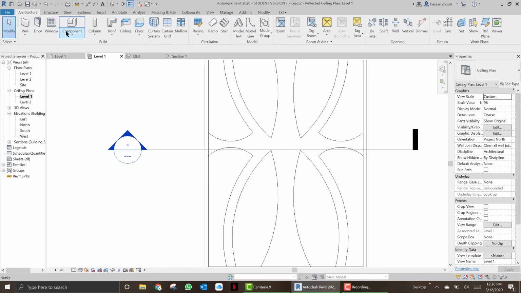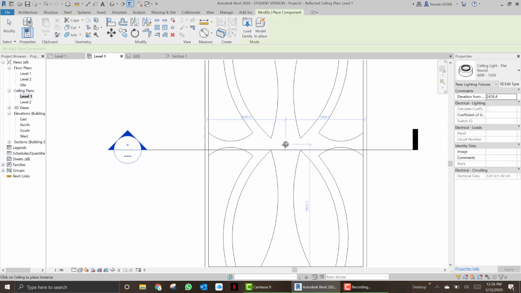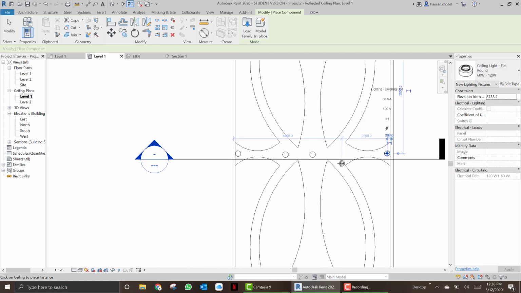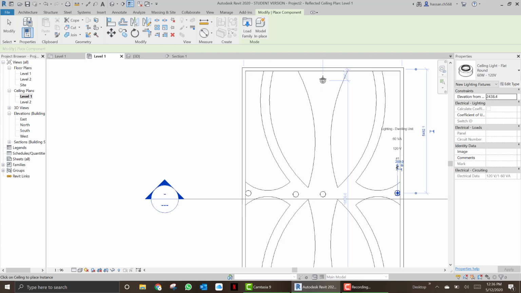So go to the architecture component and place that light in the center of this, one here, one here, one here, and one here, or maybe one here.